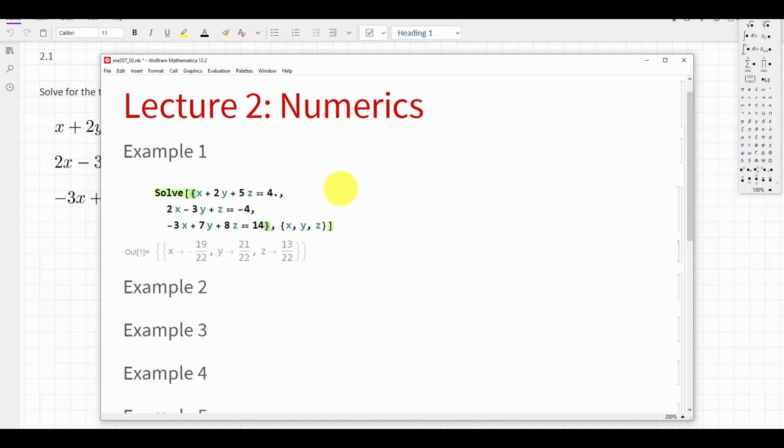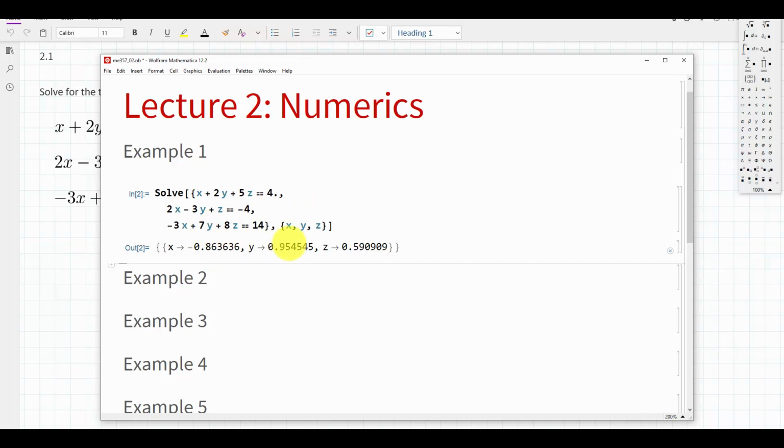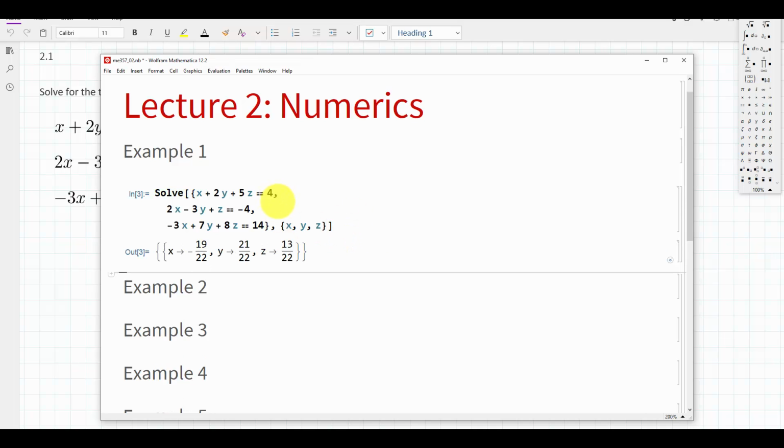When I run it now, just making that small change to 4 point and rerun it, now it gives me decimal values. It can't get that exact rational value like it got before. So I can change that back to just 4. Now sometimes we want a decimal, sometimes the fraction is better, sometimes a root or a radical is better than the decimal form, so it depends what we're looking for. There's also other ways we can force it to give us a decimal instead of the more exact answer.